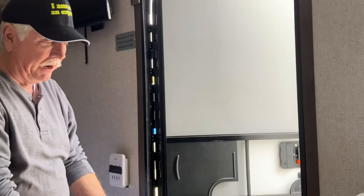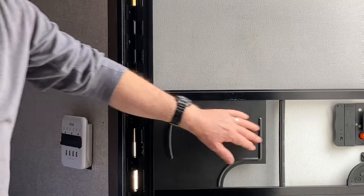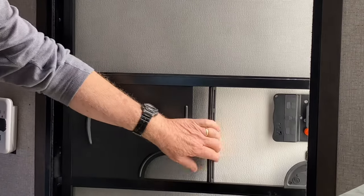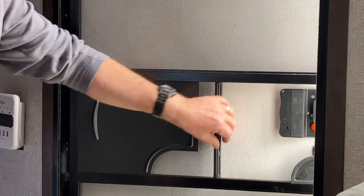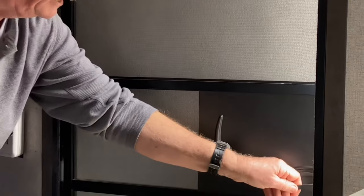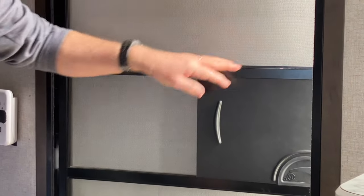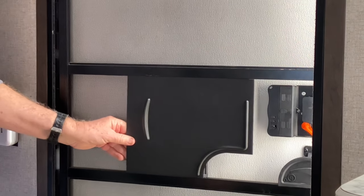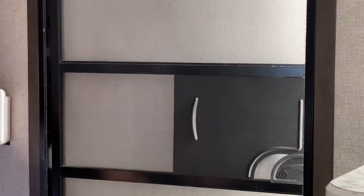Here's the problem that most, if not nearly all, of these RVs have, and that is, for closing the screen door, there's not a really good handle here. You kind of have to reach here and grab this flimsy little bar that holds the screen there. If this is closed, there's virtually not a handle except for this little thing, and you can't hardly grab anything here, and if you're not careful, you'll grab this thing, which is just a piece of plastic, and it'll come out of the little grooves. You've got to bend it and put it back in. That's happened to me several times.